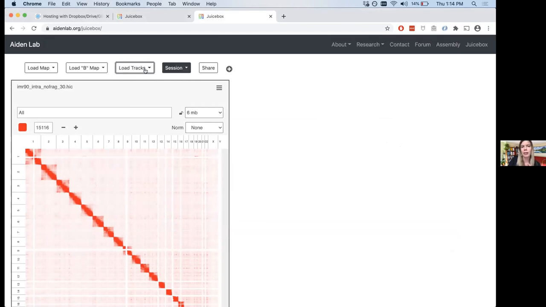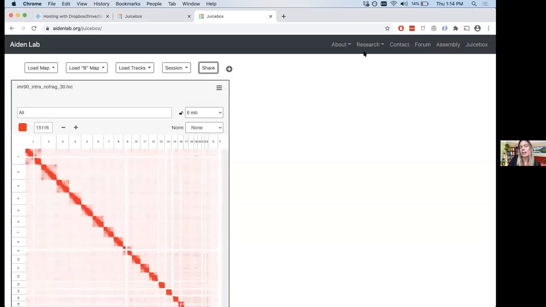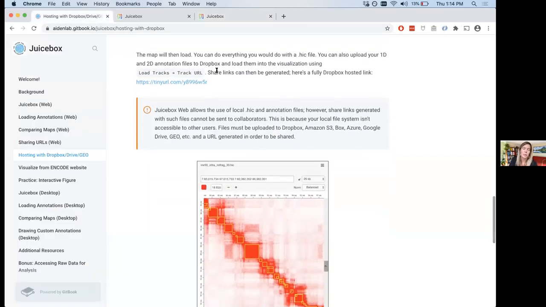That's all very good and well. But if you want to click share and paste that link to them, they're not going to see that track, because it's a local file, so they don't actually have access to it. So we do encourage you, if you want to share things, to put them into a Dropbox, or if you have a file server that you prefer to use that's password protected, that sort of thing. We have our own running version of Juicebox that's password protected that we use for looking at files stored on our own server. So you can do your own private server, or you can do a Dropbox, have that also be password protected, and have those links available. That's a way to get around the sharing issue.